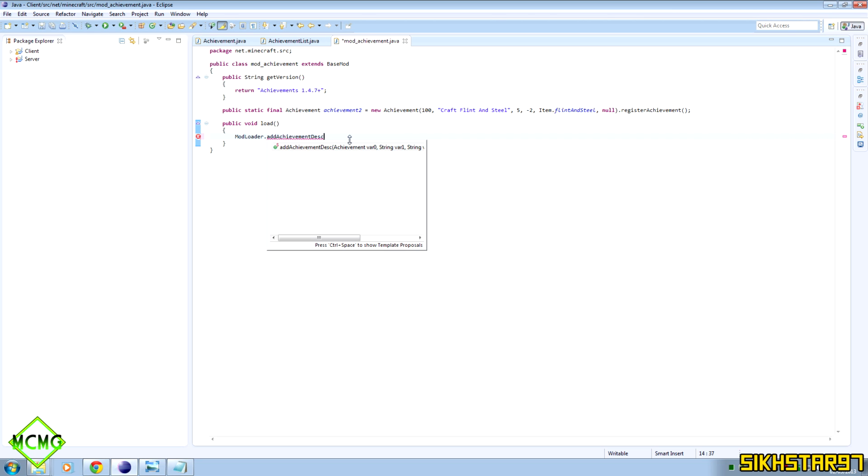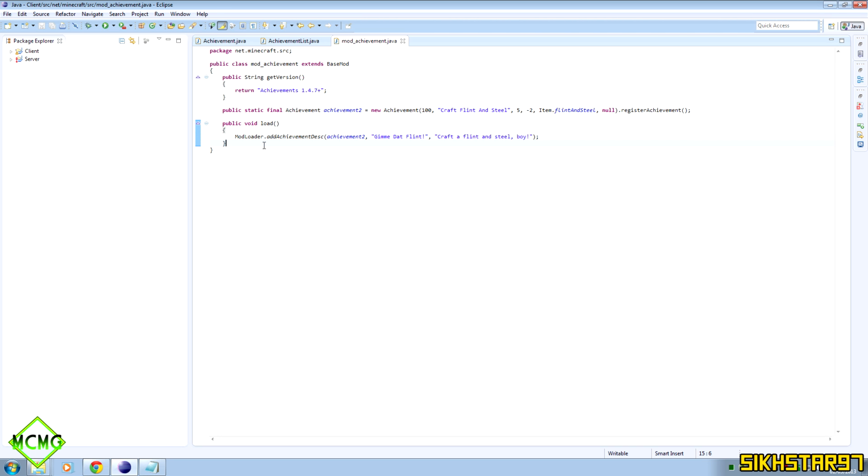or actually DESC, brackets, and then there are 3 parameters. The first parameter is the achievement this applies to, and that's the variable name, so we've got it here, achievement 2. The second thing, var1, is the in-game name, so the yellow text when you achieve it, or the white text in the map. So we'll call it something like gimme dat flint. And then var2 is the description, so the light grey in the map, or the normal white text when you achieve it and it's in game in the top right. So we call it something like craft a flint and steel boy. So that's the achievement's name and description done.